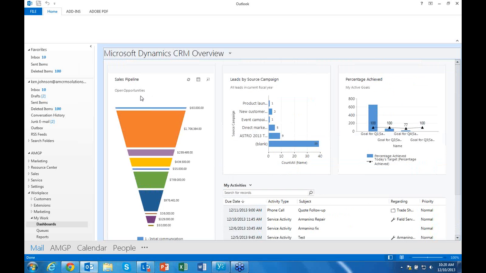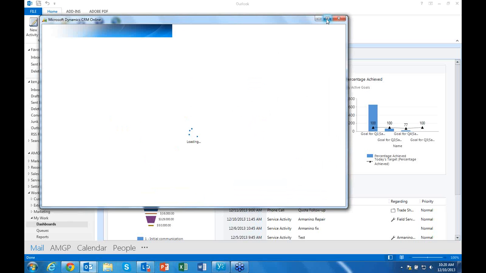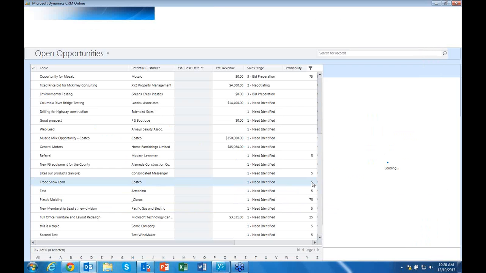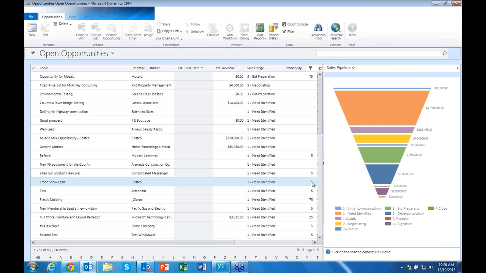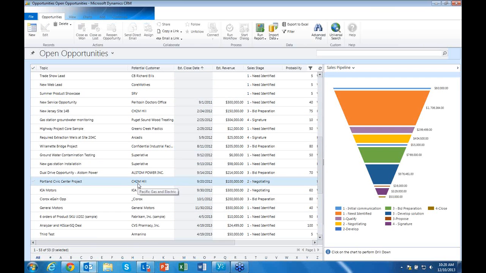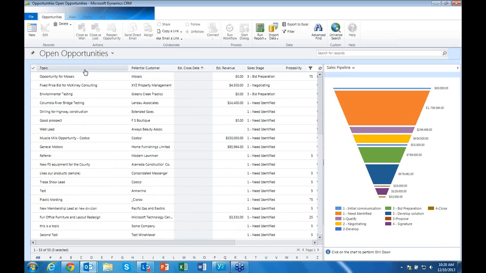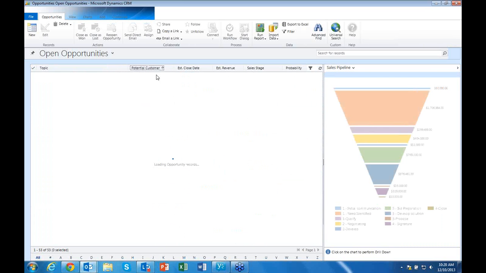The next thing that I would like to do is go down and drill into my pipeline. I want to take a look at some of this data. So I'm just going to go ahead and click on this little icon right here, and it's going to drill me down into my pipeline. And you can see now that this graphic is here to the right still, but it now displays all of the opportunities that are in my pipeline. And I can sort these. It's a lot like Excel, so it's really nice to be able to go in and do that.